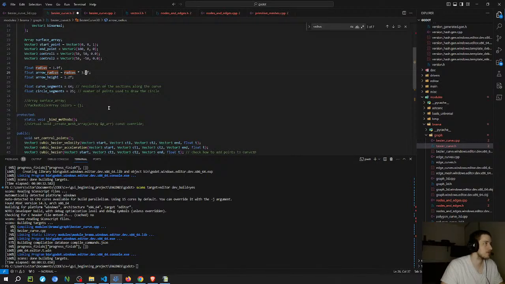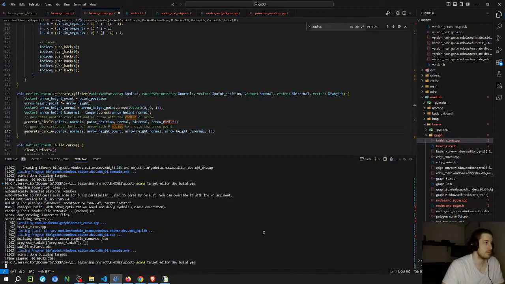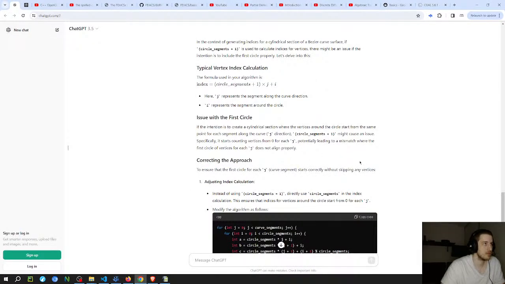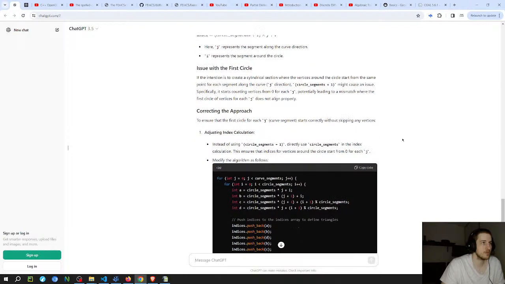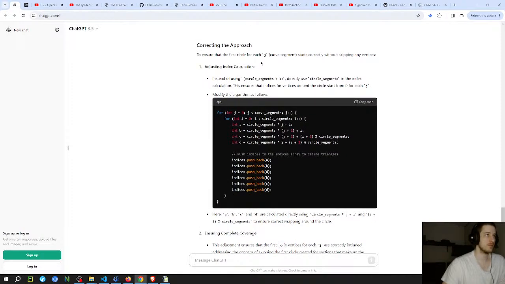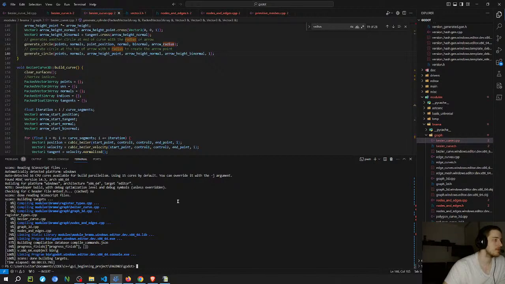Let's make it like 3 times the radius. Yeah, I think that this answer doesn't make sense just because of the way that I asked the question there. I'm pretty sure I did.